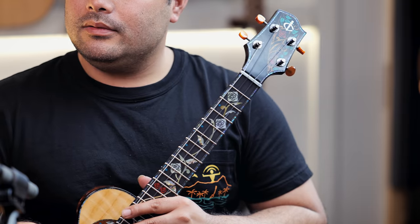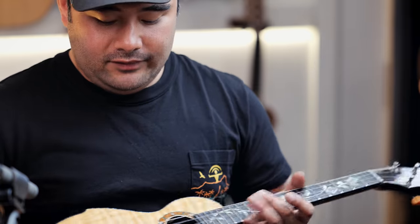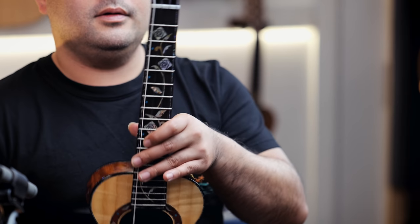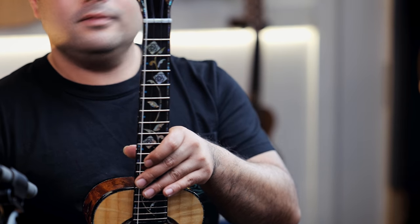this is number 50 and number 100 for overall instruments. So it's his 50th ukulele. Wow. And he's built 50 guitars also. So this is very significant. It's number 50 ukulele and number 100 instrument. Wow. So, yeah. Super cool.